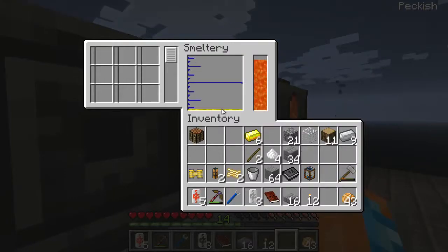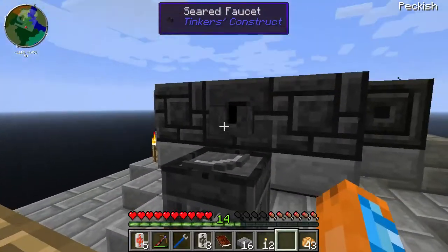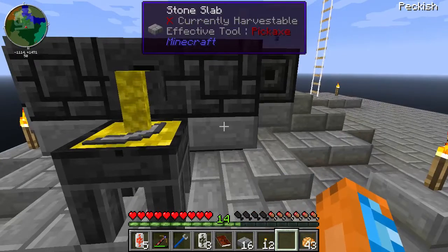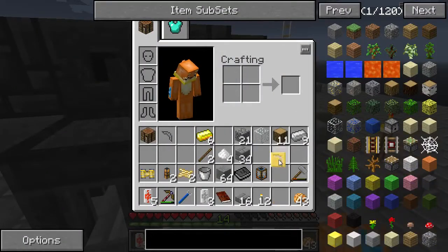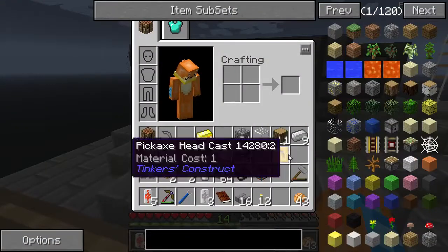So, as you can see in here, I have 3 ingots of molten gold, and I have the stone pickaxe head over there. This isn't going to make a golden pickaxe head. In fact, it's going to do the opposite. It's going to make the cast. It makes the gold all around it. Now, I could make any sort of material from this. I just have to melt the metal down and then put the cast down there.